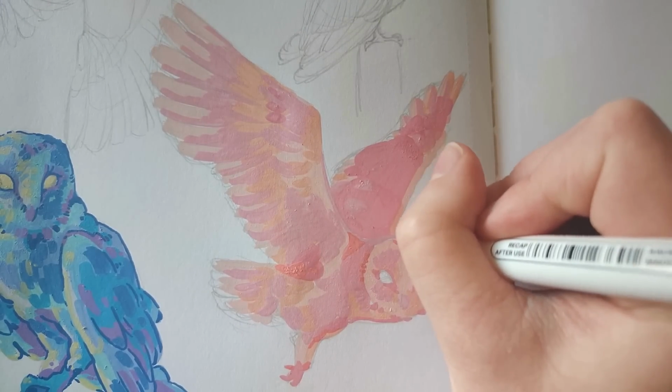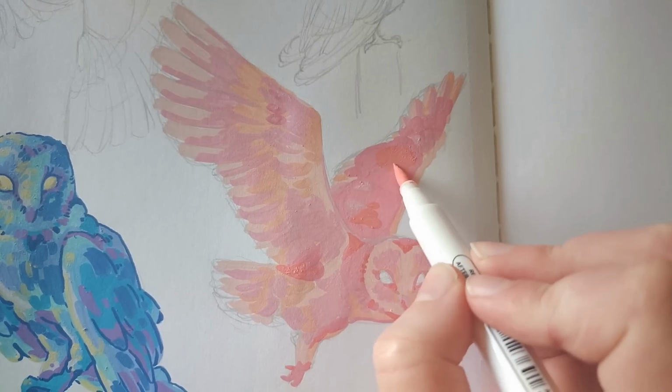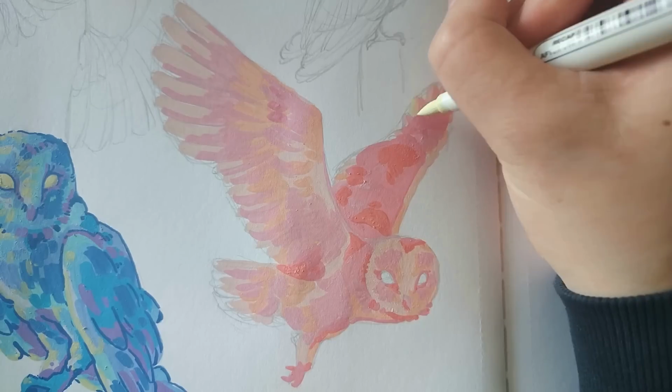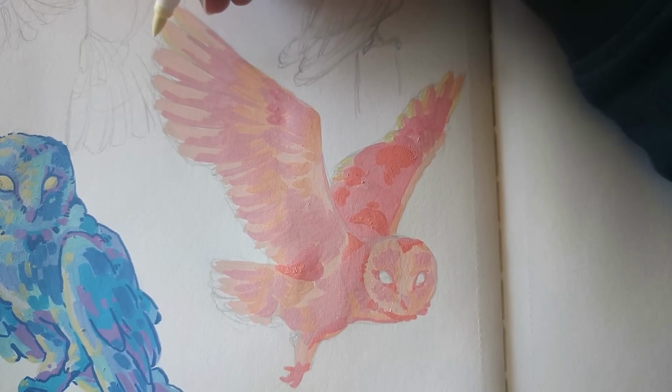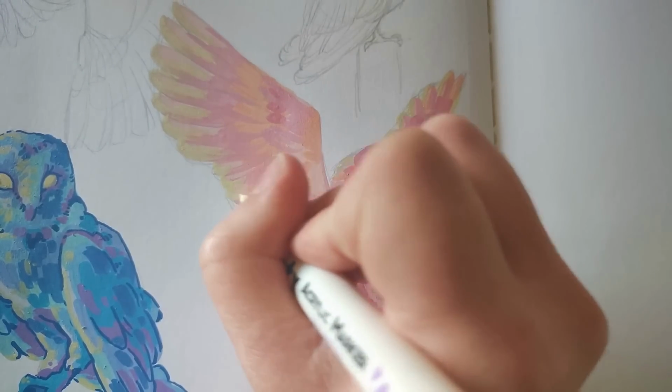Yeah, I really like this owl. I think it might be my favourite on the entire page. Not only because it's pink and I love pink, but I think the shape of the owl and how the colours work towards the end is just my favourite.